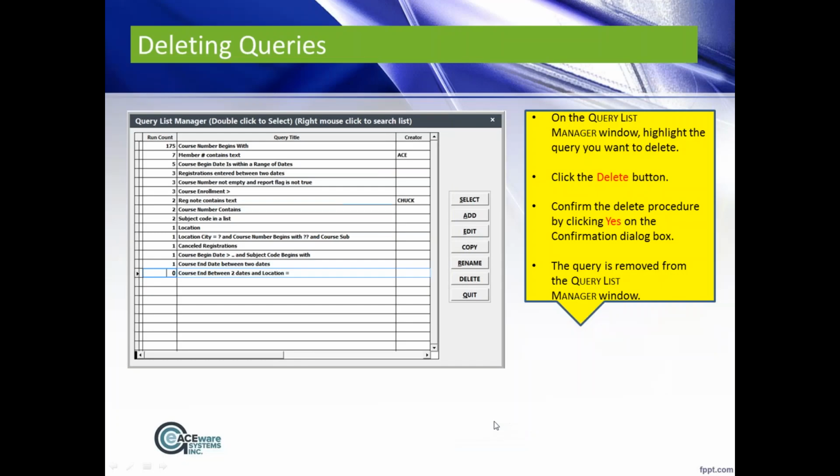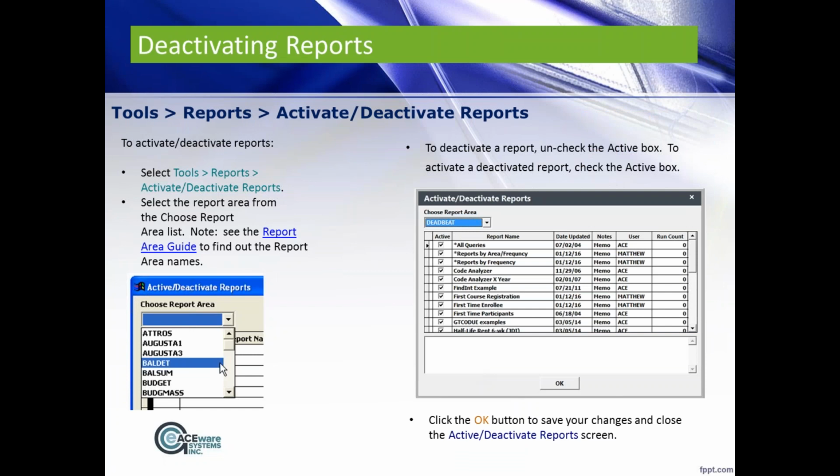So, all right, query editing. Deactivating reports. Reports are things that can grow, especially if you've got a whiz who's doing some report writing. What you'll typically find is sample 1, sample 3, sample 4 and sample 5, and they keep sample 5 but never go back and get rid of samples 1, 2, 3, and 4. From the deactivate option, you can hide them from the list, which cleans up the options. That's under Tools, Reports, Activate, Deactivate.